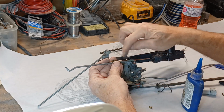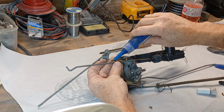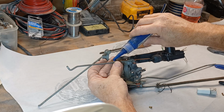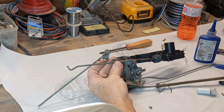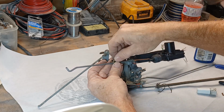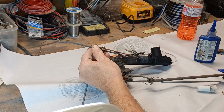the actuator connected onto here. What I'm going to do is take a couple of drops of Loctite, because we don't want this coming apart. So just a couple of drops in the threads. And then of course we have the screws. And 3. That's where we're going to tighten it down.